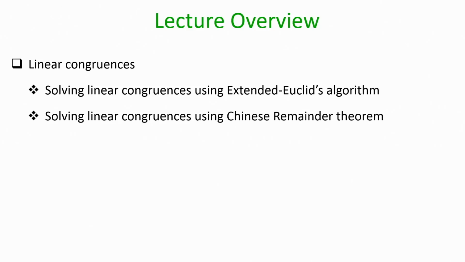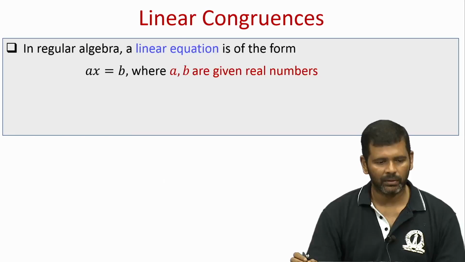The plan for this lecture is as follows. In this lecture we will introduce linear congruences and we will see two methods for solving linear congruences, one using extended Euclid's algorithm and another one due to the famous Chinese remainder theorem or CRT. So, let us start with linear congruences.